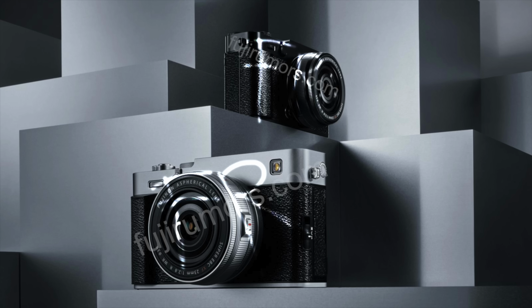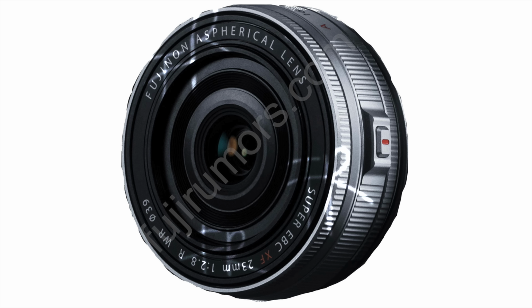In the past days I did exclusively for you leak the images of the Fujifilm X-E5 23mm pancake lens on fujirumors.com, and tomorrow June 12th at 6 AM London time you can follow the live blogging on fujirumors.com.